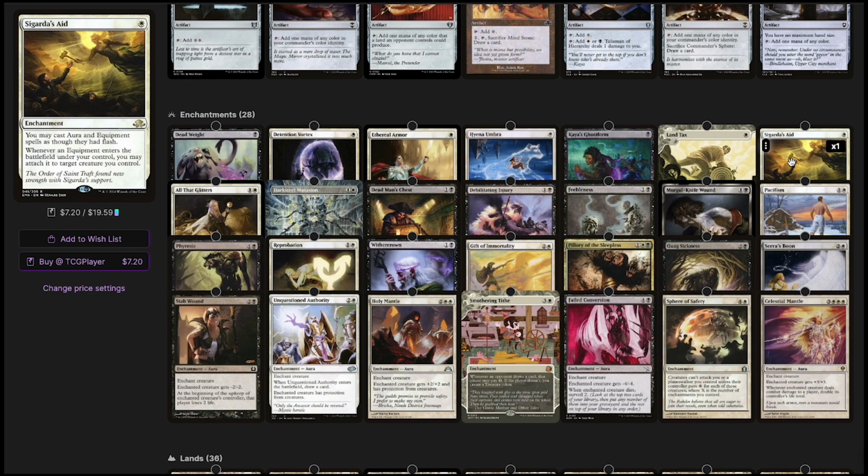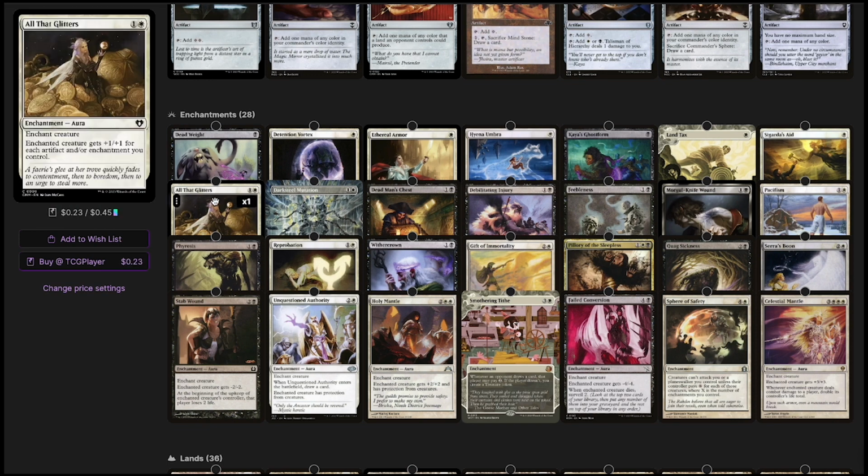and then when an Equipment enters the battlefield under our control, we may attach it to target creature we control. So we can cast them at flash speed. If we're casting ones for our own things, we can cast them on end step and attach it to one of our creatures. All That Glitters makes an enchanted creature get +1/+1 for each artifact and enchantment.